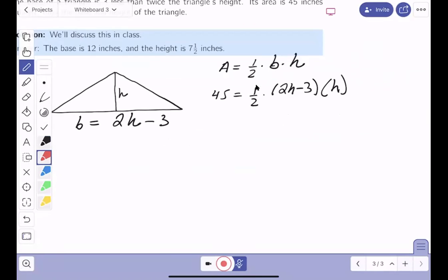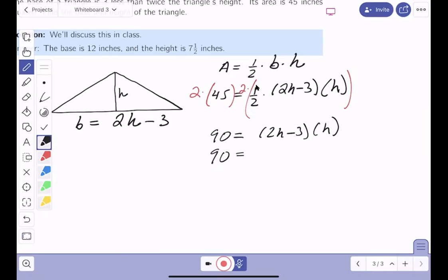I don't even know what the question is at this point, but I want to see if I can do it. I would say multiply both sides by the LCD. And what is that? 2. Let's do it and see what you get. On the left side, you get 90. On the right side, I would associate the 1/2 and the 2, and I get 1. Well, it would be 1 times 2H minus 3 times H. And here it's clear as day. This really has something to do with what we've been talking about, which is the zero product rule. Let's keep going. Might be tough.